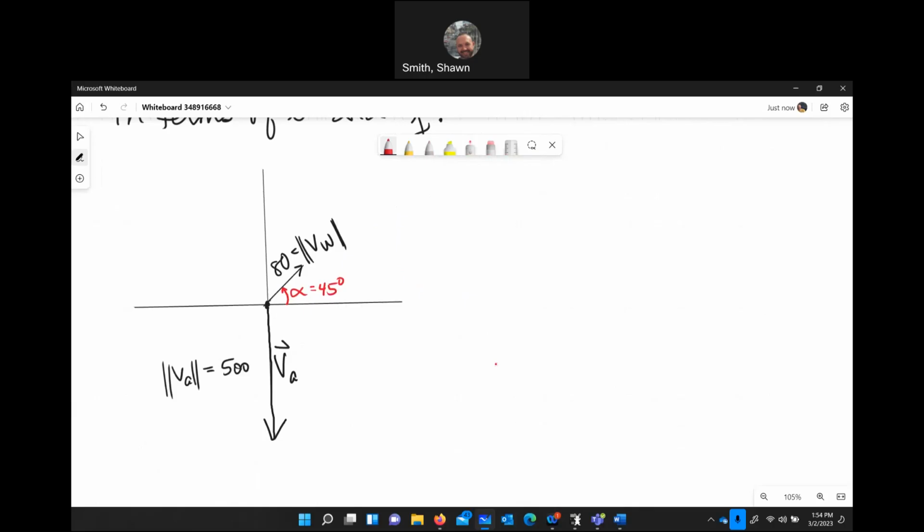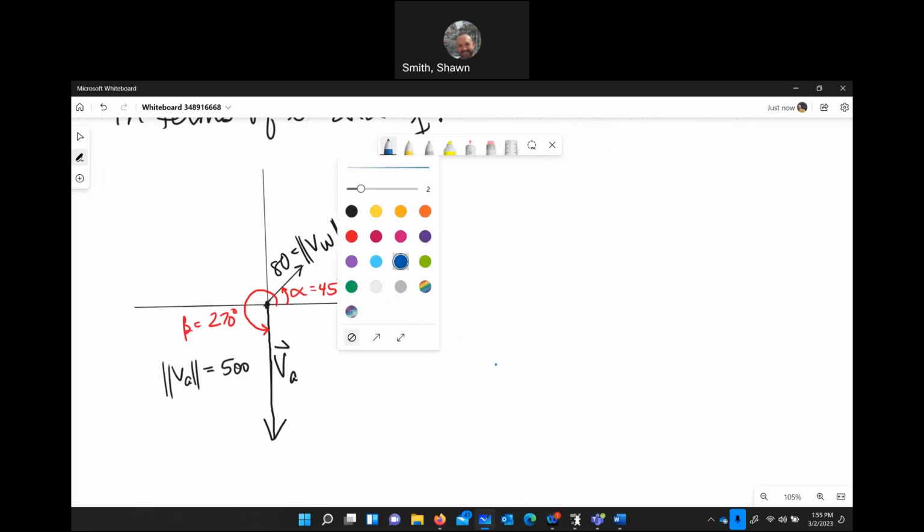And then from here all the way to here, how many degrees is that? We can do degrees or radians, but let's stick with degrees, make it easier on ourselves. A quadrantal, 270. Let's call that one beta, I guess. Okay, all right, so V_A. Let's work on that one first.